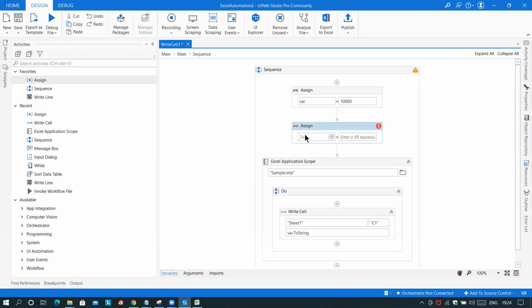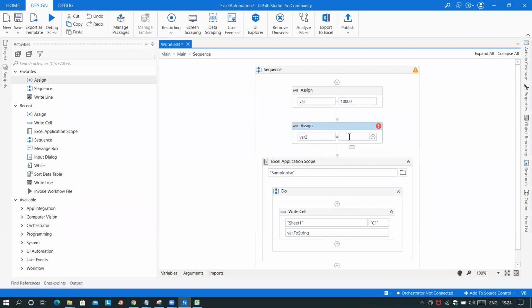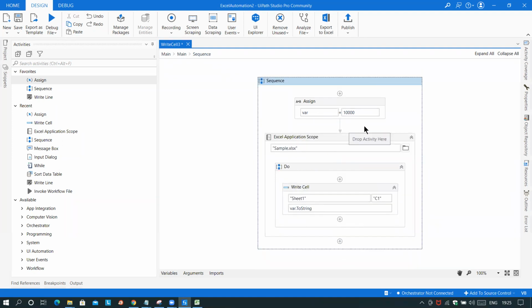Right now, see, var2 is equal to true, either true or false. Whatever it is, simply write that var2 variable here and then dot ToString. Okay, so at that time the true or false will be written in that Excel file. Clear?